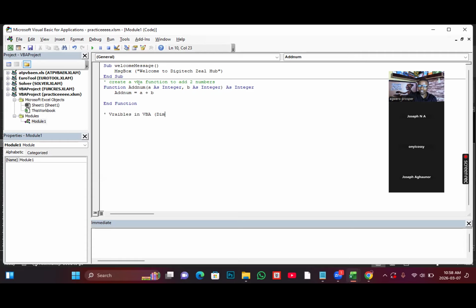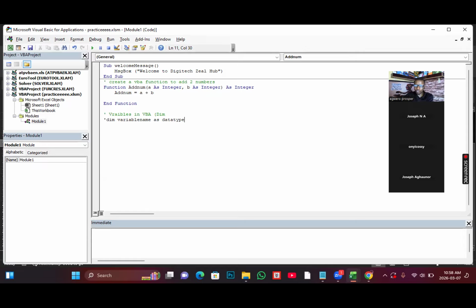So if we look at the syntax, which is the structure, how do we declare a variable in VBA? We start by saying what? Dim, like I told us, followed by the variable name, and then we have to specify the data type. So you now say As data type. We have even touched a bit of it with what we have done. So this is the syntax.